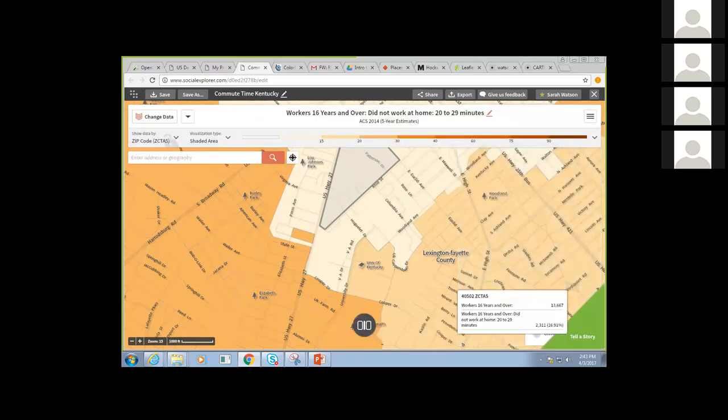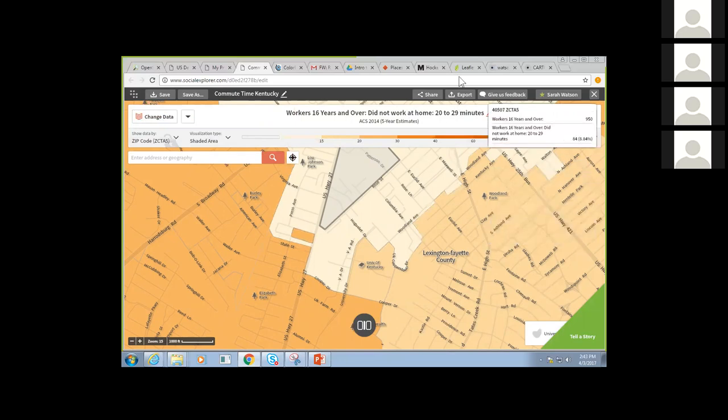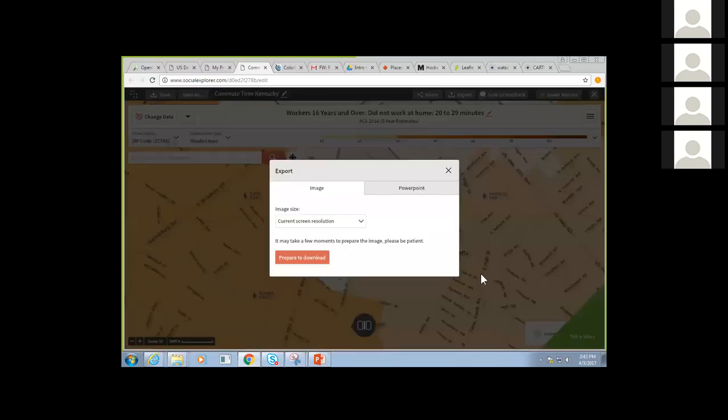So then let's say theoretically you've produced this spiffy map, and then you actually want to share it or export it. You have some different features to do that. Exporting it is going to produce it as an image. You can see that you're given options, and it defaults to the current screen. So this requires you to zoom in and zoom out.